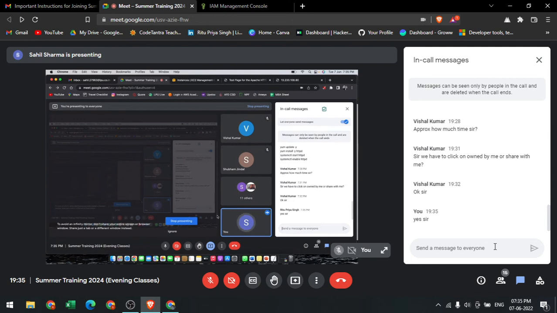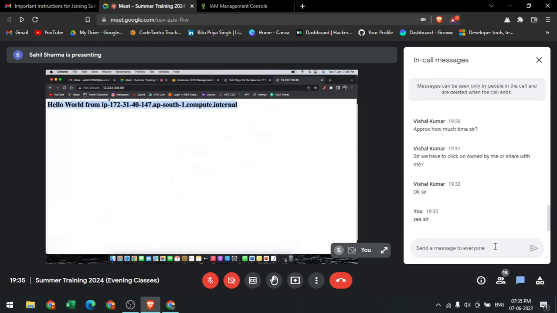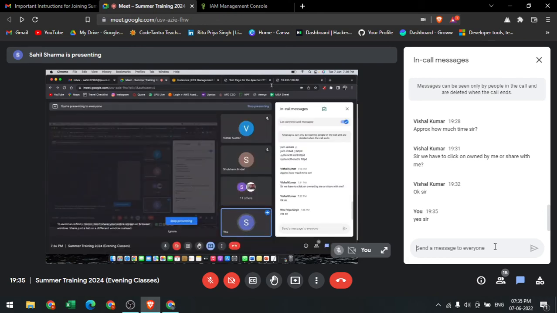When I create an image of that instance, it will be acting as my AMI image. Next time when I launch an instance, I'll not be using the default AMI provided by AWS. Instead, I'll be using my own AMI, that is the demo AMI. Okay, demo instance. So from that, I have launched it, and even without including the commands for the Apache server, it is still going to display the result. That means internally it has inherited the properties from the AMI, and it is working absolutely fine. So this is how it needs to work.